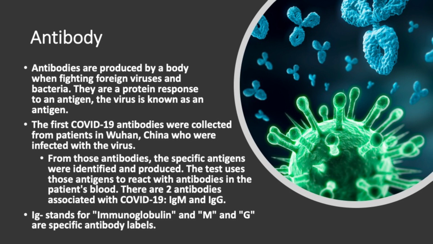There are two different antibodies that have been identified. One has a label of IgM, and Ig stands for immunoglobulin, and the other is IgG. They're just labeled as M and G, and those are sometimes common labels for other viruses or other antibodies, rather. So it's interesting to see how some of these things cross-pollinate.